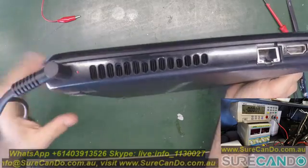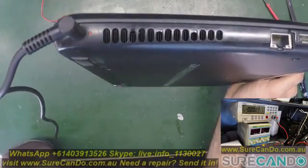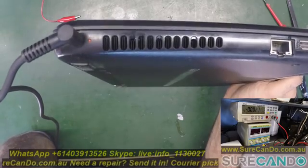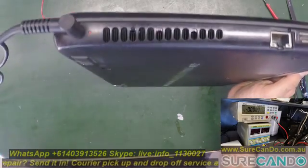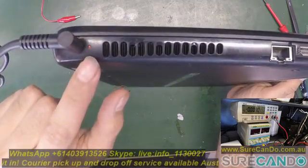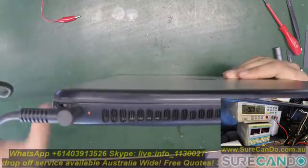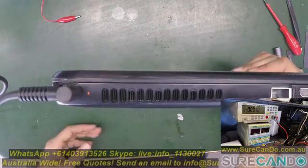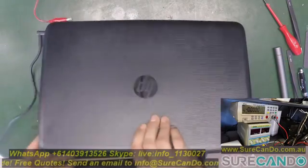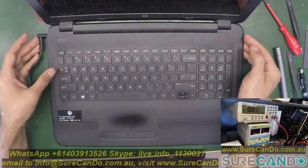I'll give it another try. Oh, it does. Okay, so what they said was also if you leave it unattended for some time, it will come back on, but sometimes it won't come back on, this charging indicator. So there is an intermittent problem with this. We don't know what it is. And they said when they got it to turn on, it just shut down immediately.